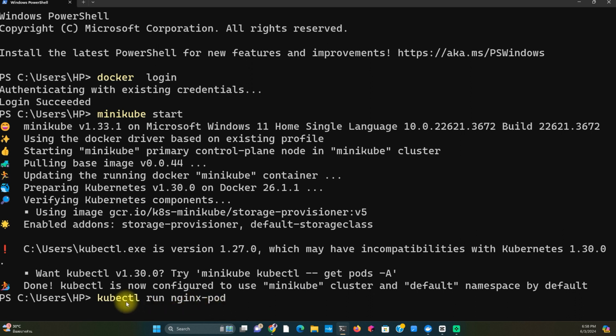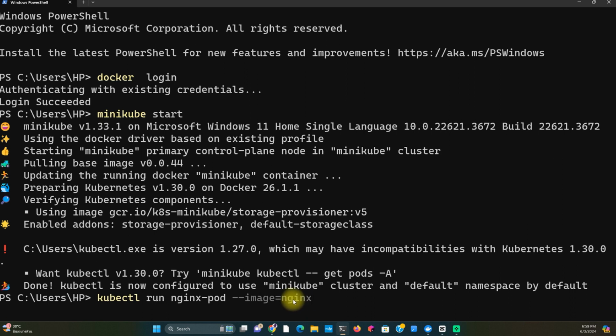So I'm saying kubectl run, the name of the pod, which is nginx pod, and then I'm going to say --image=nginx. And now this is the image. Okay, that's the image here, nginx. So this is the pod, and this one specifies the nginx image to pull from Docker Hub.